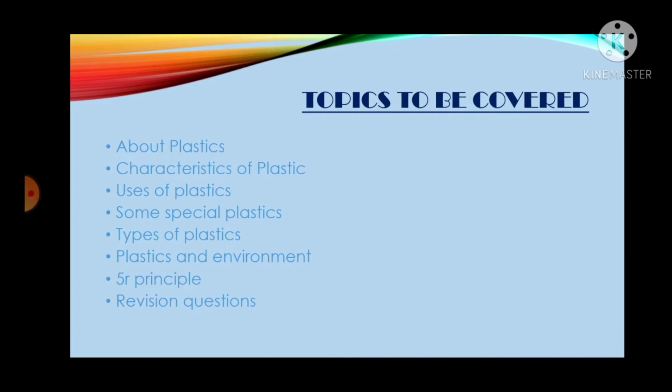So let's see what are the topics that we are going to cover in this video. First, we will see about plastics. Second is characteristics of plastic. Third is uses of plastics. Fourth is some special plastic. Fifth topic is types of plastics. Sixth, plastics in the environment. Seventh topic is 5R principle. And last, we are going to end this video by revising some questions. So let's start with it.